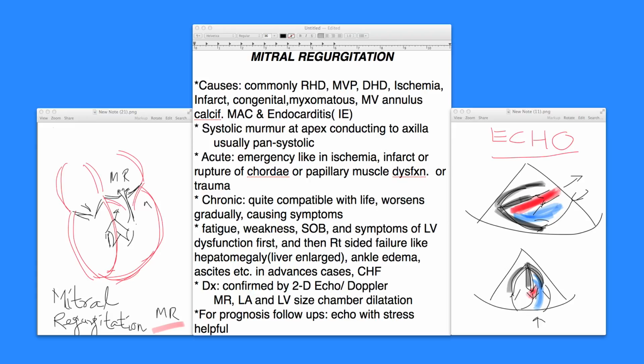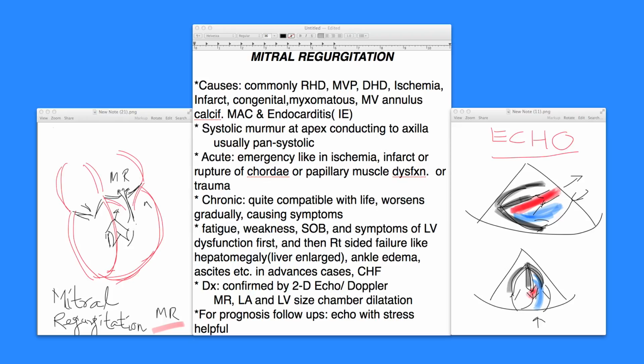So it's called MAC, M-A-C. It's mitral annular calcification. That occurs, and it's always an echocardiographic diagnosis. Occasionally somebody sees it on an X-ray, but nobody does an X-ray these days for the heart. Endocarditis, which is an infective process, also occurs, and of course the mitral valve is involved in those cases. I've discussed endocarditis in a different video vignette. So we have acute and chronic varieties.